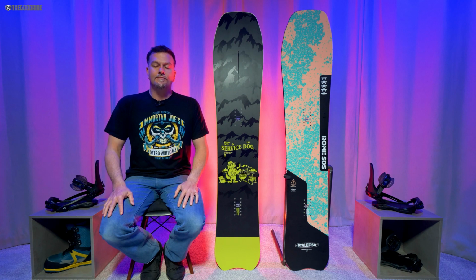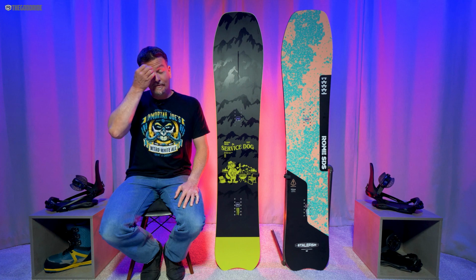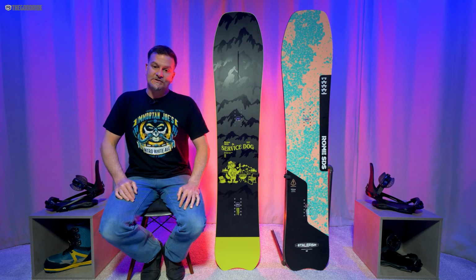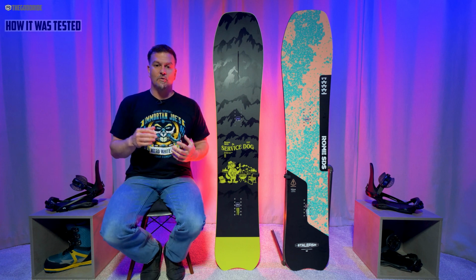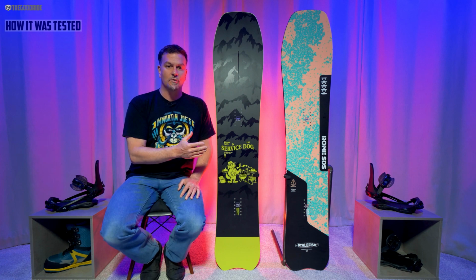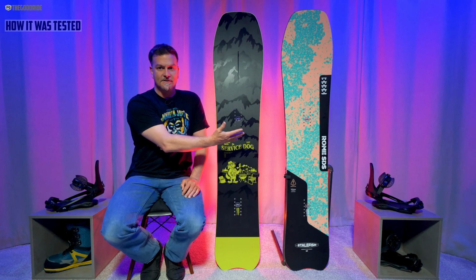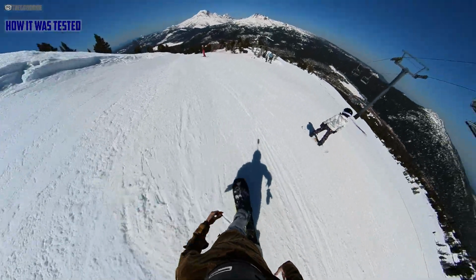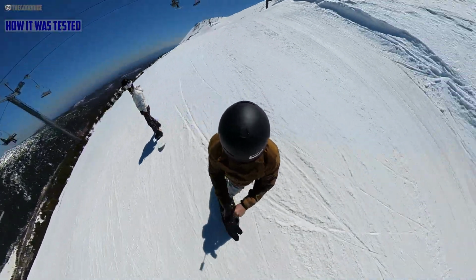Welcome to The Good Ride, where we've been sucking less every year for many a year now. I'm James Beastie, and this is the Roam Service Dog. This is a board I tested against a lot of other boards, especially the Stolly Fish next to it, because they have the same specs, same everything, just different materials and different price points.